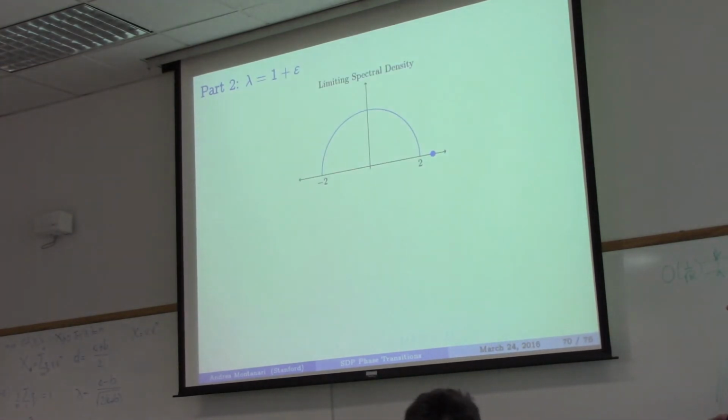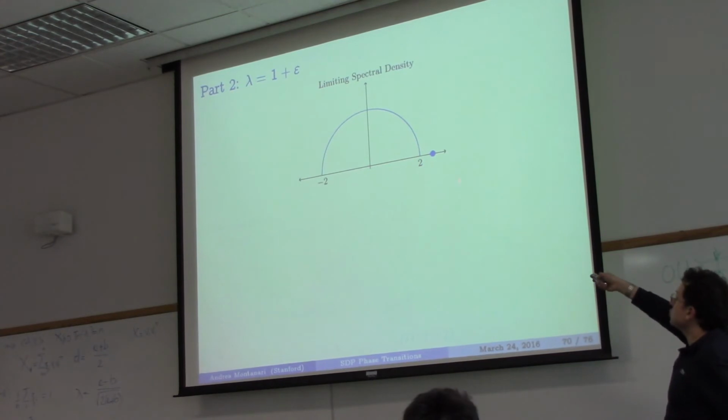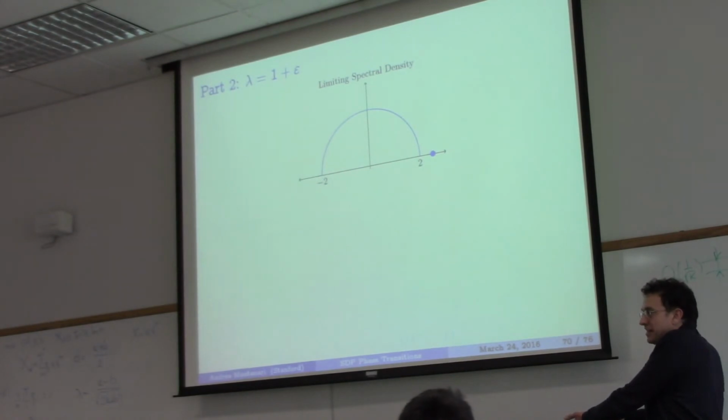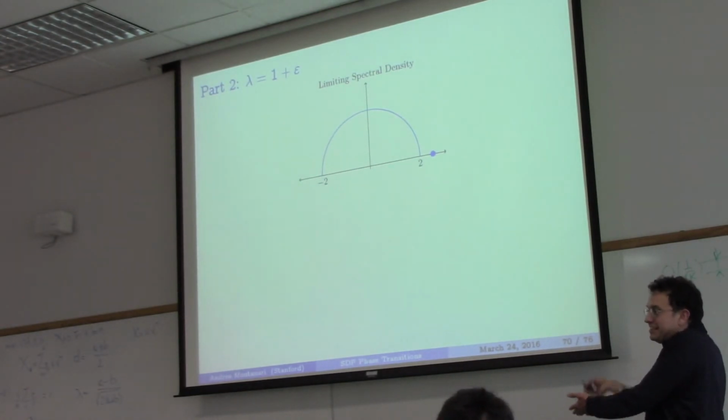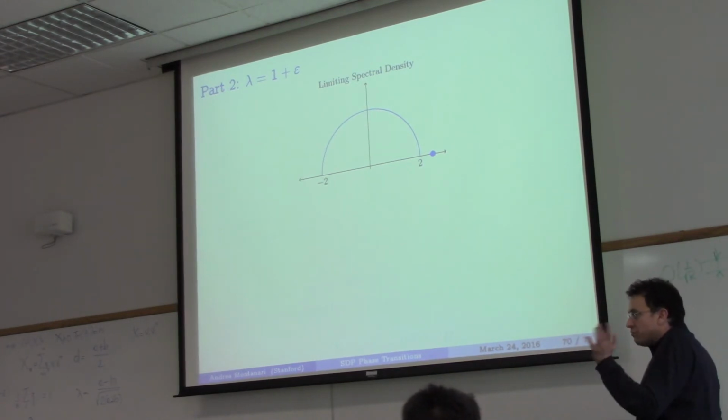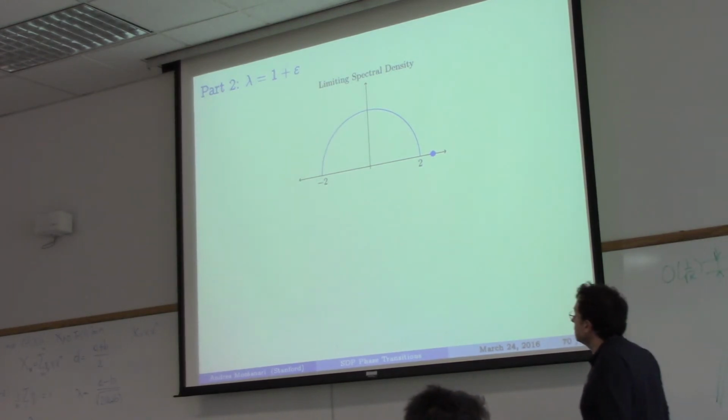Now, what happens above 1? Above 1, there is this BBP phase transition, so there is one eigenvalue that pops out. Now, you want to earn some of the value that is given by this eigenvalue. So ideally, we would like to put some weight on this eigenvector. Unfortunately, again, this eigenvector is obnoxious, so it's below 1, above 1, it's not constant, right?